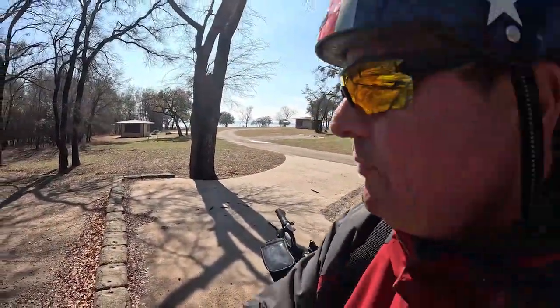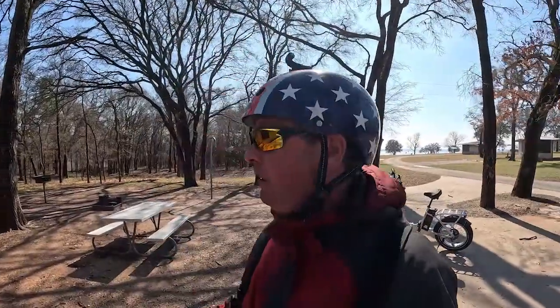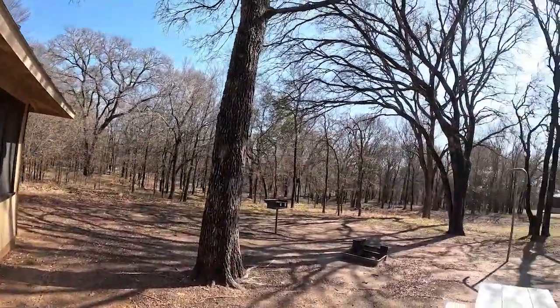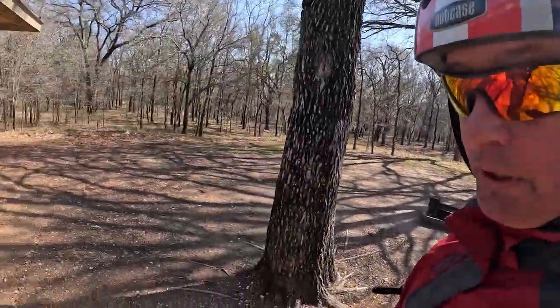Let's go see some deguish stuff. Lake Whitney State Park actually has a number of screen shelters. Right now where we are is adjacent to the deguish swim area. Of all the screen shelters in this part of Lake Whitney, in my personal opinion, number 17 would be the one — because during the summer, you're going to have a beautiful shade canopy to reduce the heat. They are just screen shelters — nothing fancy.